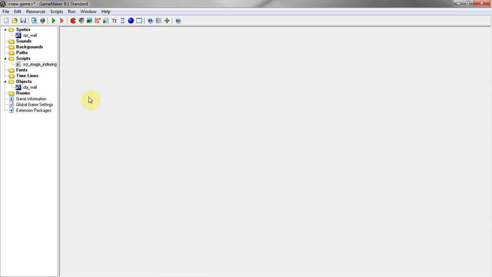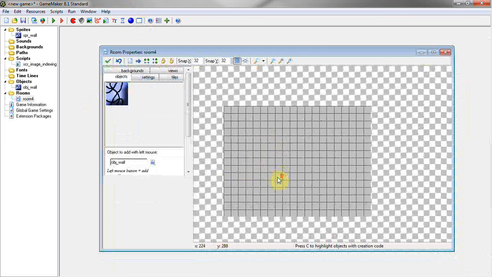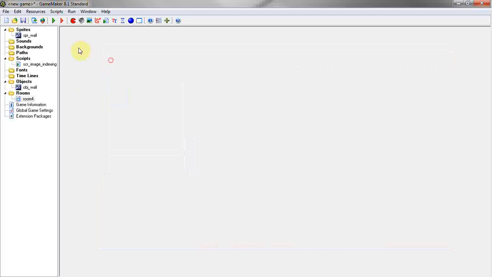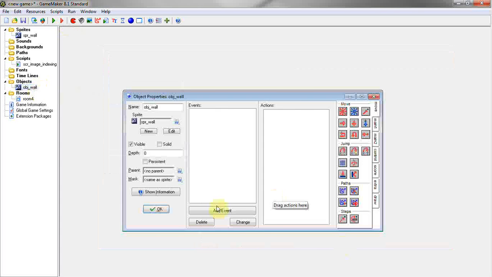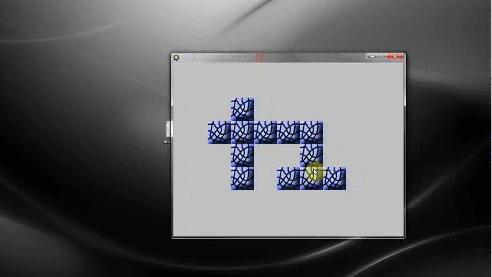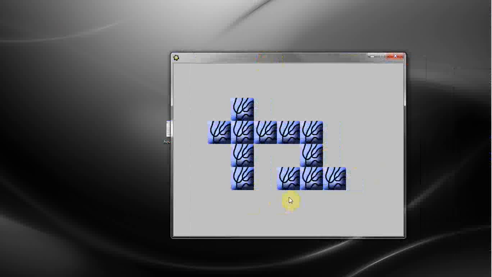Now, pardon me. Now if we create a random room, then we go into our room. I'll set them out much the same way I did beforehand to really show you guys what's happening here. If we go ahead and do that, we haven't actually put anything in the object, so nothing is going to change. If we load the game now, it's just a lot of sprites being a bit strange, frankly. So we'll fix that up.